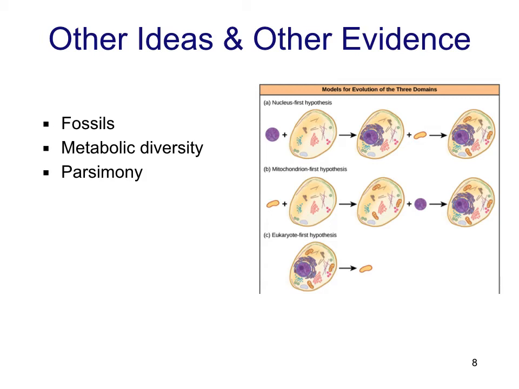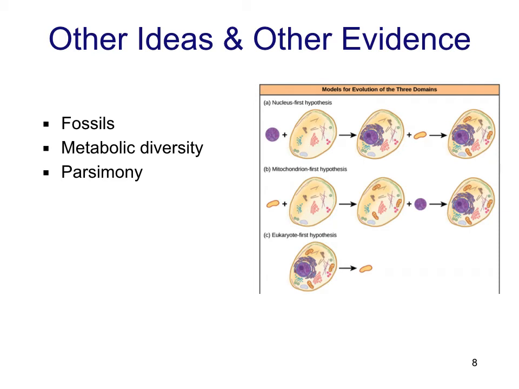And not all this evidence is homology structure evidence, much of it is fossil evidence. And so the fossil evidence certainly suggests that bacteria are older than eukaryotes. Okay, we have bacterial fossils, stromatolites, that are 3 billion years old. There's no fossil eukaryote that's older than a billion, and very few that approach even that age.